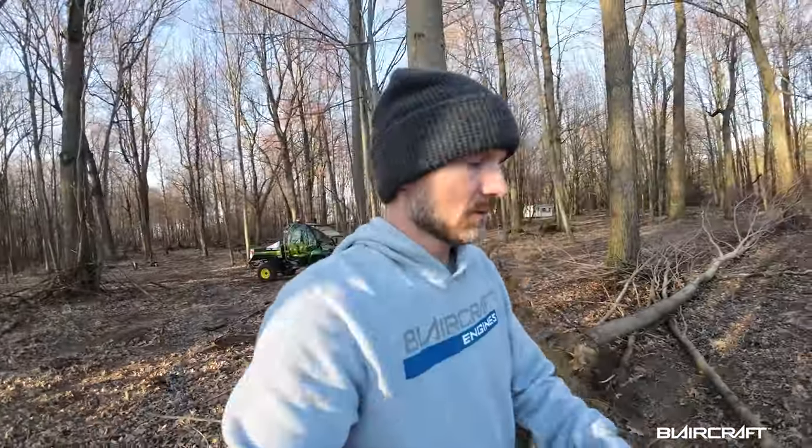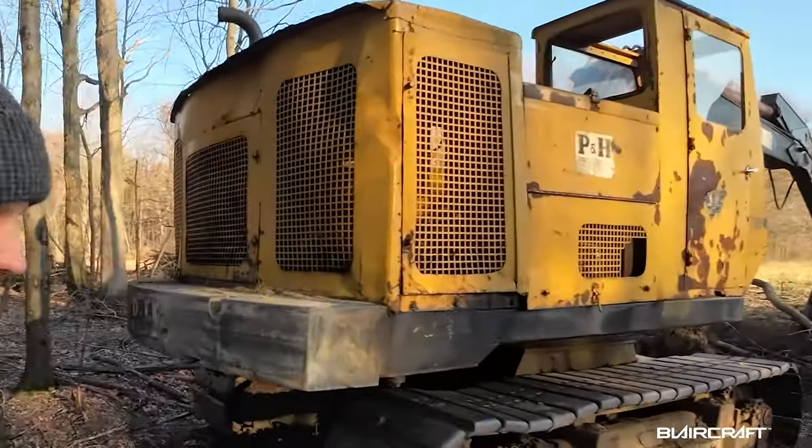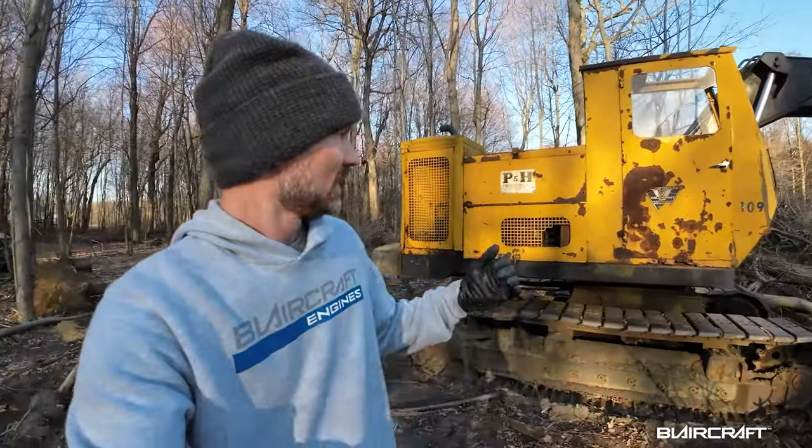Today, we're gonna do a little bit of maintenance on the old P&H excavator back here. And I'm gonna fire it up and let you hear it, let me know what you think, but pretty certain there's a lot of basically junk water again in the fuel, so it just doesn't really wanna make power, and so I wanna fire it up.